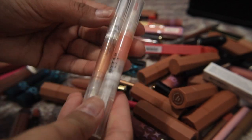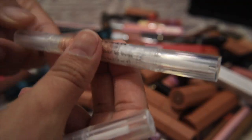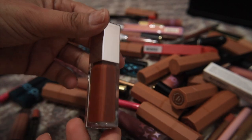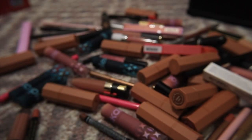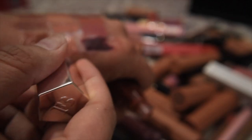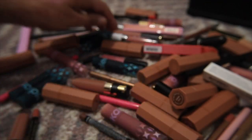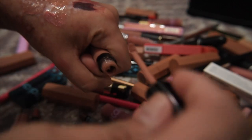I have two Stila glosses — one clearly used and one untouched. I'm getting rid of the used one and giving the untouched one to someone to enjoy. I also have a Fenty Cream Gloss Balm in Cookie Jar — I don't really like that formula and the color is meh, so I'm letting someone I know have it. Then there's a Makeup Forever liquid lipstick in shade 103 — worn it quite a bit in the past but it's just not a shade I reach for anymore, so letting that go.